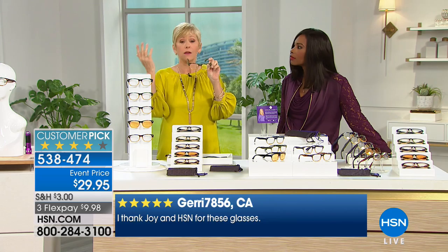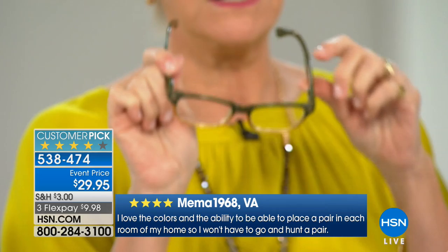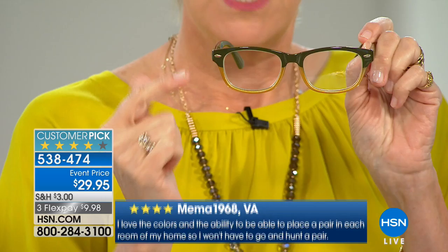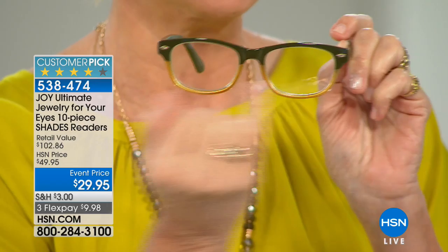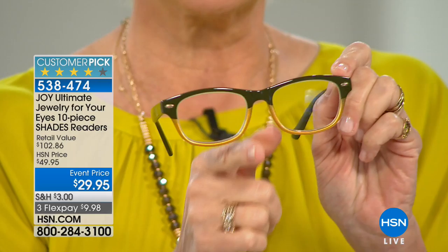She wanted to give us something absolutely stylish, so you're going to rock these. You're going to be able to see because what you're getting is an entire wardrobe of gorgeous readers in this Wayfarer style — a retro look that has come back with a vengeance. Tom Ford, Prada, Gucci — all of them are doing this great classic look that's flattering on every face.